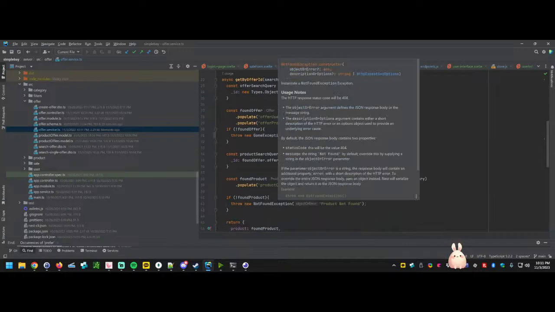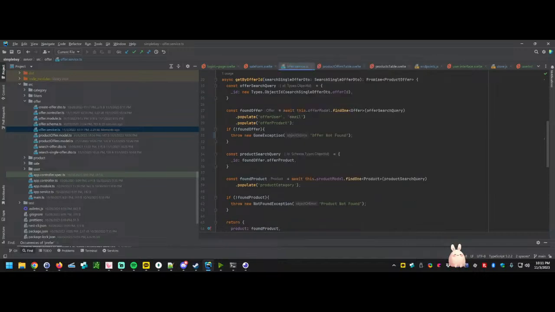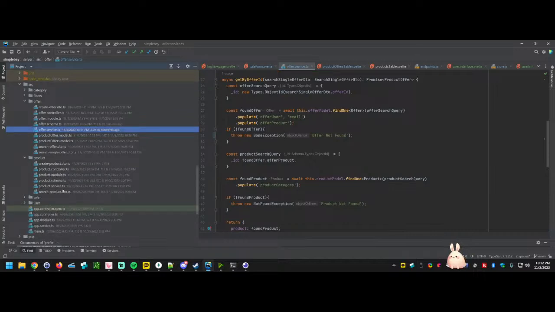The product not found, that one I think is okay as a 404. But I think you're right. There's nothing wrong with swapping out the gone exception. The product not found means that they've tried to find a product, and the product wasn't found, and then that's a bad request. The products don't go away. The offers do. Yeah, I guess potentially, especially on the offer endpoint. I think you might be right.